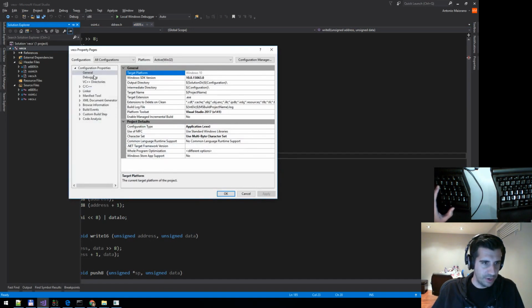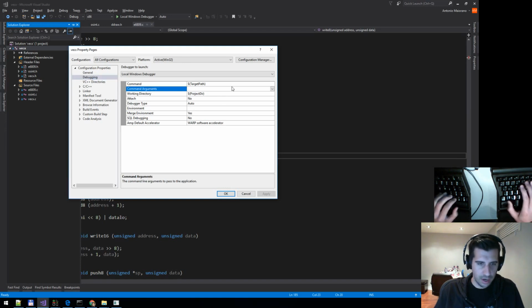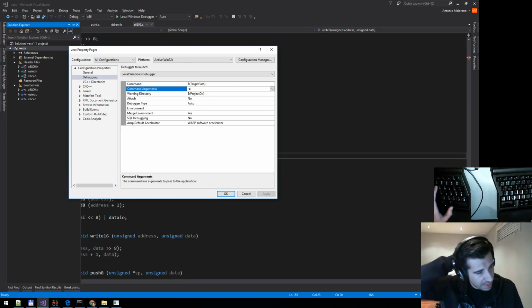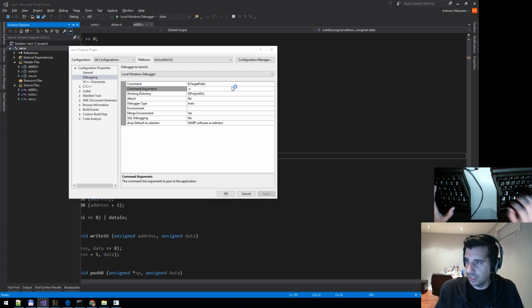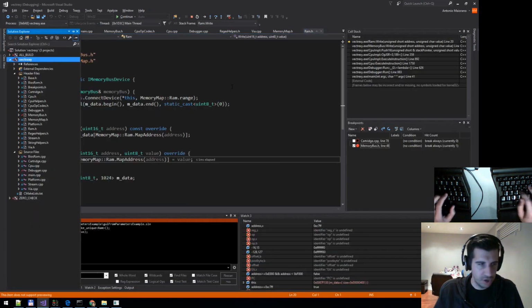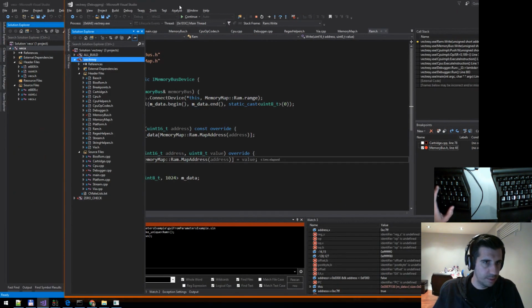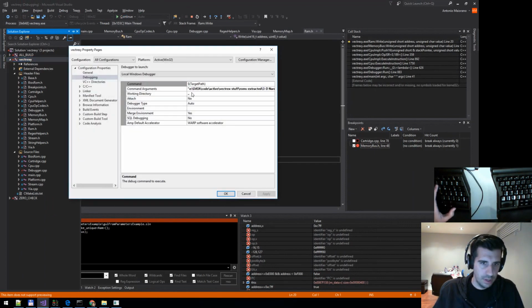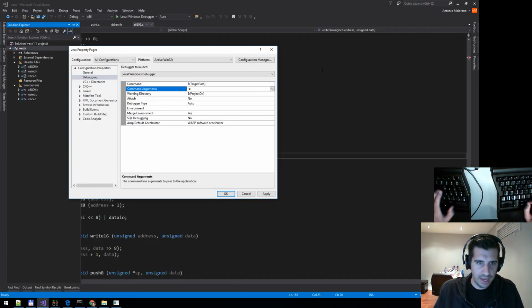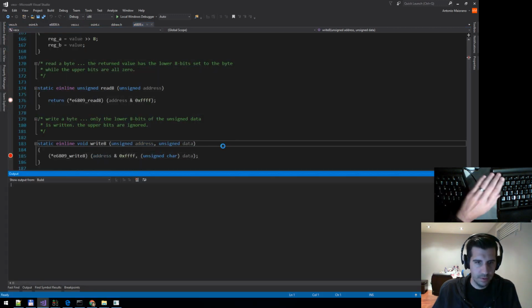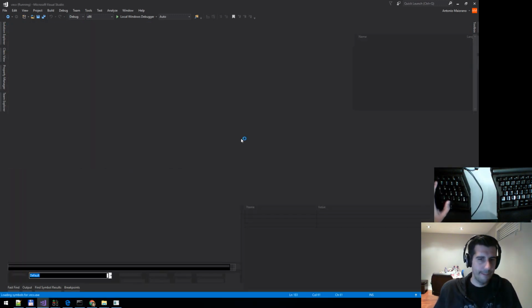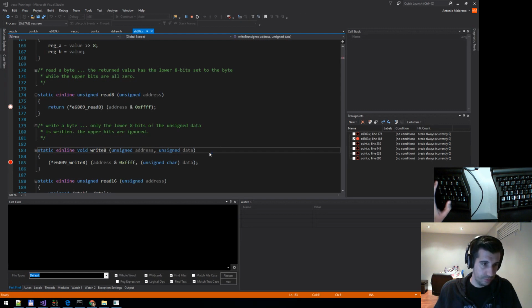So let's set this up similarly. The way this emulator works is you pass it a path to a cartridge, but you have to say -C to tell it that we're giving it a cartridge. Whoops. So we give it the same path. Okay, it's saying it can't open it.